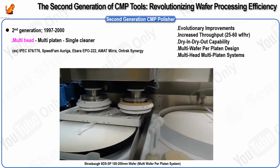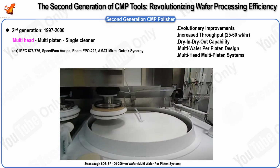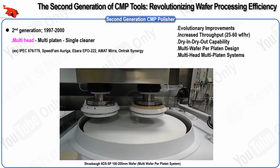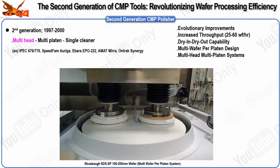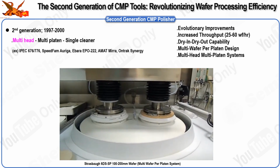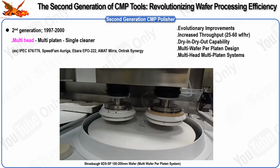In summary, the second generation of CMP tools brought significant advancements by focusing on evolutionary improvements that increased throughput, introduced dry and dry-out capabilities, and enhanced tool design to address the challenges of wafer polishing.